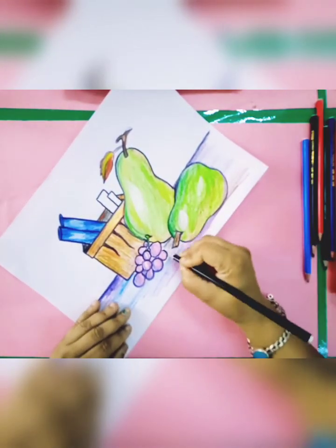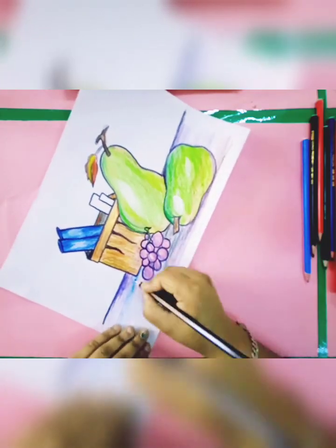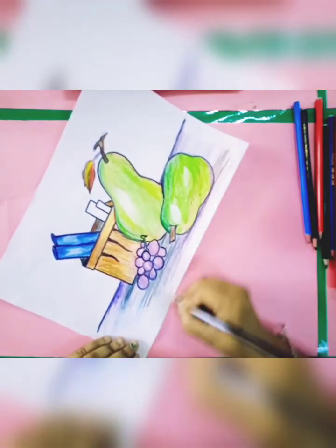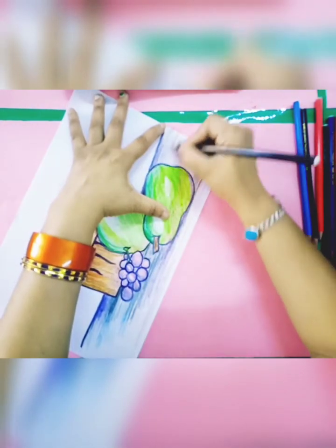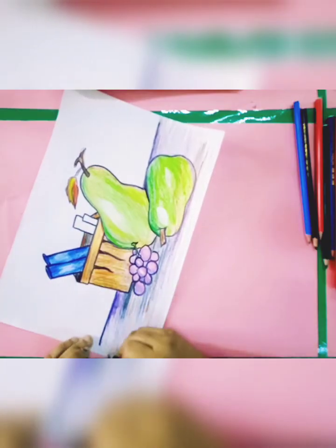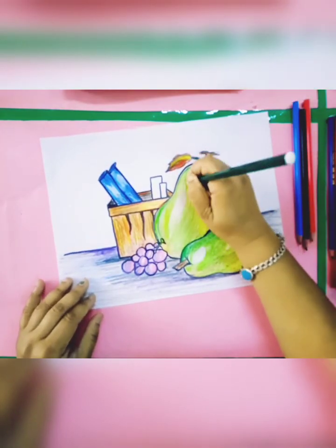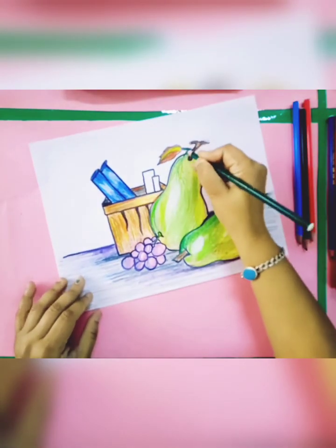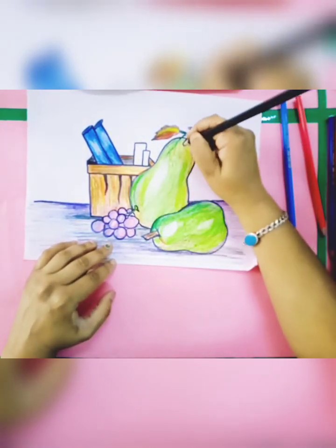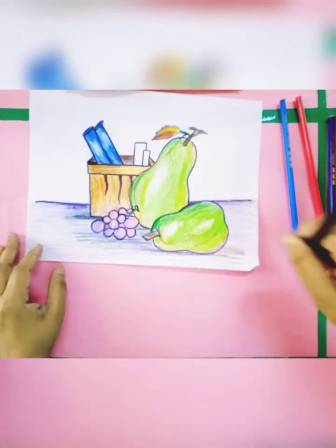And this is a black color. And this side is a black color. This is the darker side area. Like this, and this drawing is mostly complete. Like this. Like this, and this drawing is complete.